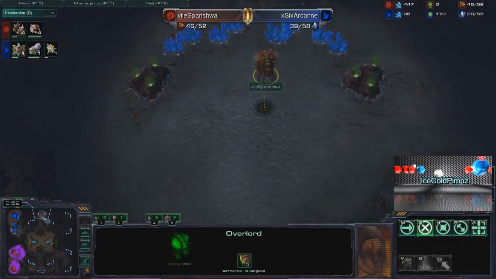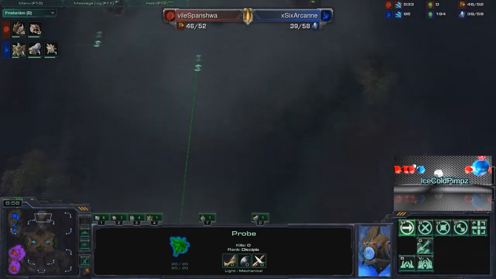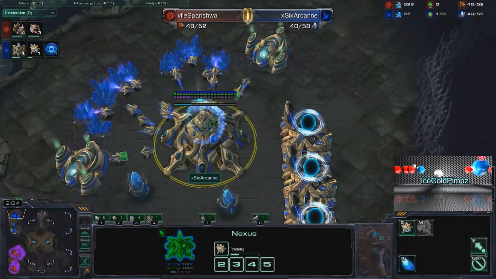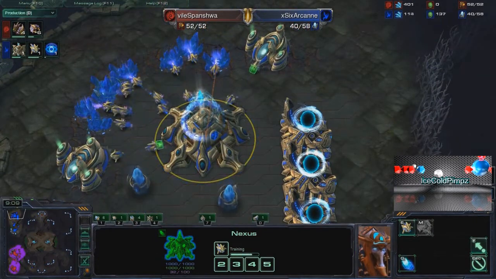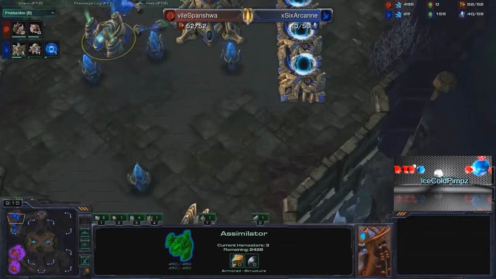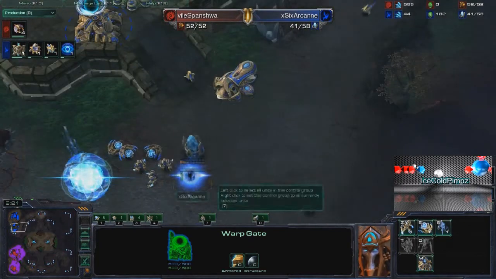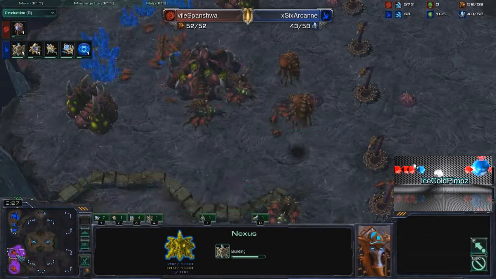He does have an overlord over here, and the Protoss just moving around here scouting to see if anything odd is going on, and chrono boosting some probes over here now, trying to get some economy now. The second assimilator is up, so the Protoss decided not to continue with the 4-gate. Decided not to commit to that, and rightly so.